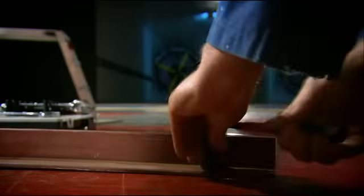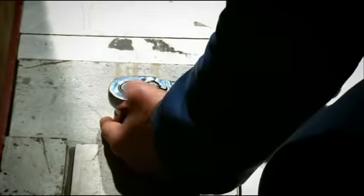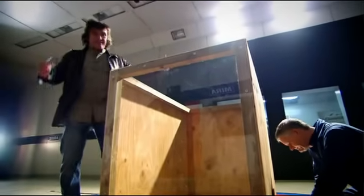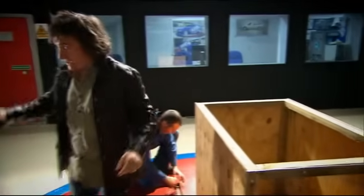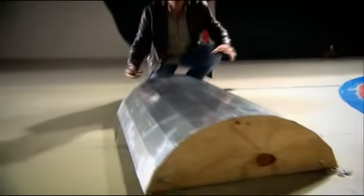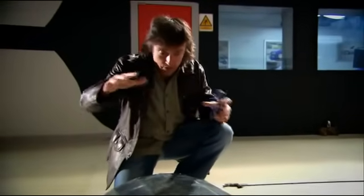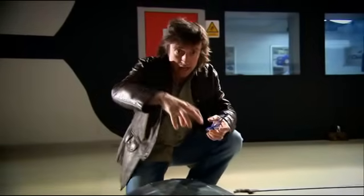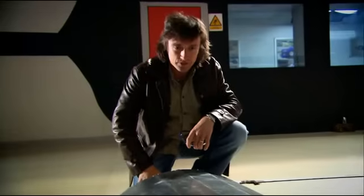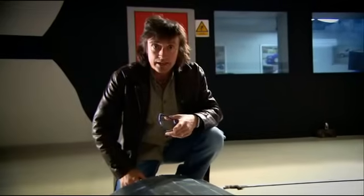Back at the wind tunnel, I'm going to find out what happens to a curved roof when it's hit by a typhoon-strength wind. I have here a small building. Well, it's very small, but I have, more to the point, over here, a roof. And it's got a profile a bit like the one at Hong Kong. I understand the theory that because of this shape, it'll work like an aircraft wing and generate lift, and it'll be lifted up off the building. But I kind of need to feel that happening for myself. So I've got the roof, I've got the building, I've got the wind tunnel to make the wind go over the top. I feel an experiment coming on.